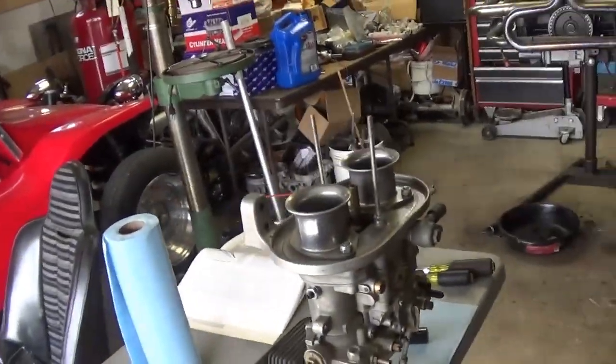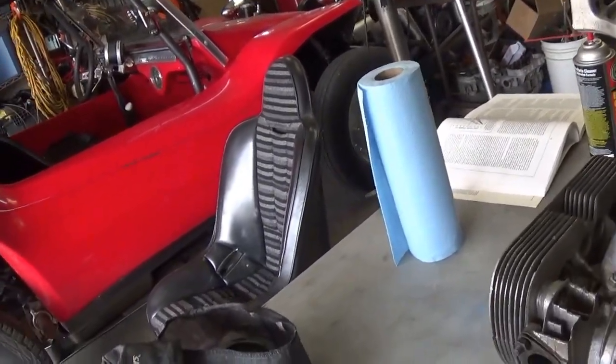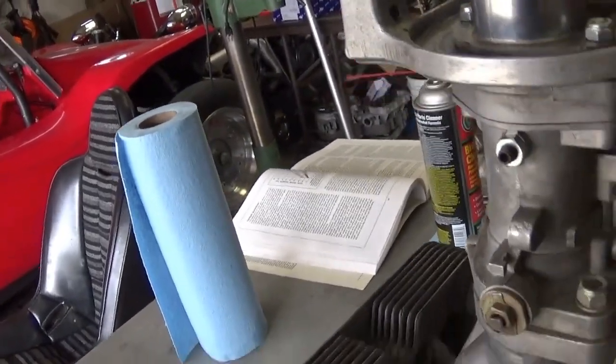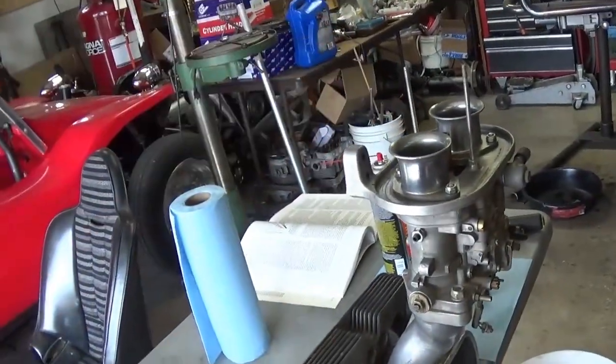You want to get some tunes on, and you want to enjoy this process. You don't want to be struggling with it, laying in the dirt and stuff. I used to put my carburetors cockeyed in the vents and gently hold them and stand on a step stool so that I could look down and see inside.